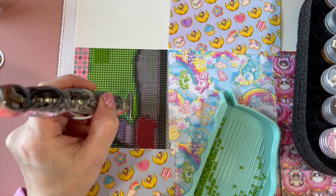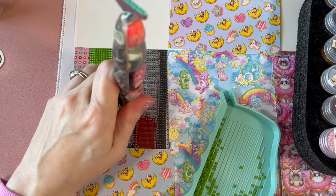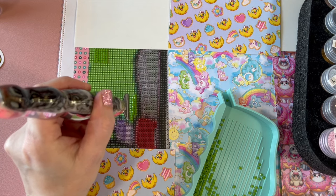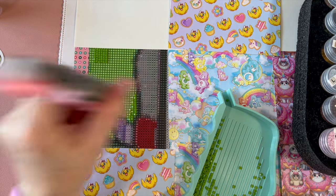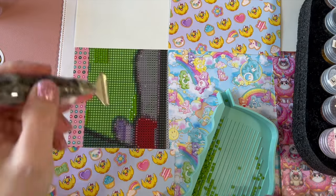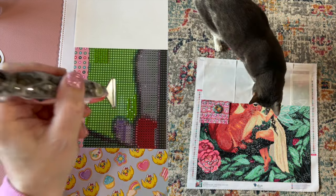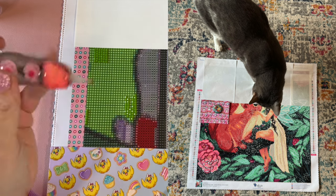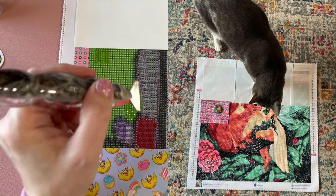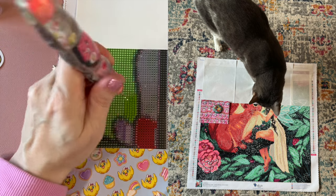Other diamond painting related updates: I haven't done any more on my Care Bear canvas since my last video, but I'll put a picture up below of where I'm at. I think I'm halfway, though I haven't worked on it this week — or maybe I did and I just can't remember. The Fairy Friend — I am close to the top, that's the one I currently have on my easel. I would like to finish it since I technically wanted to work on that one for Mermaids and Magic in March, but because of the adhesive situation on that canvas that didn't really happen.